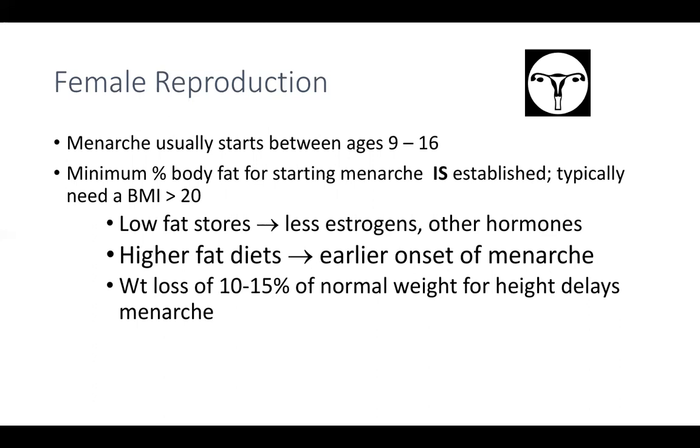So, in adolescence, generally there is an increase in leptin, which is a hormone associated with body fat, and females gain excessive body fat during adolescence as they go through puberty. And with that increase in leptin, it can actually accelerate or activate a hormone called gonadotropin releasing hormone, which we're going to talk about coming up. If there is not enough fatness, that hormone, gonadotropin releasing hormone, won't be activated till later, and this girl will not get her period until an older age, potentially.